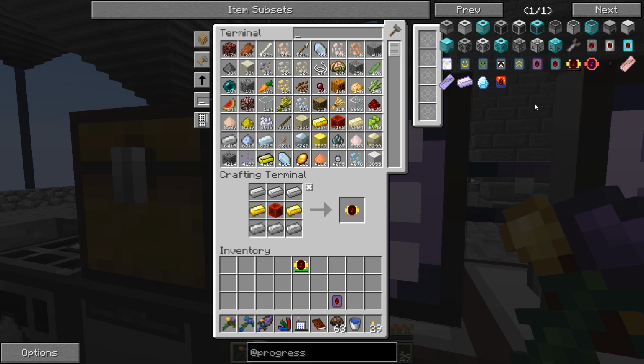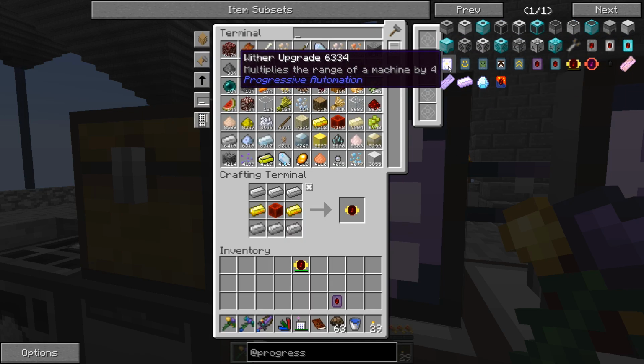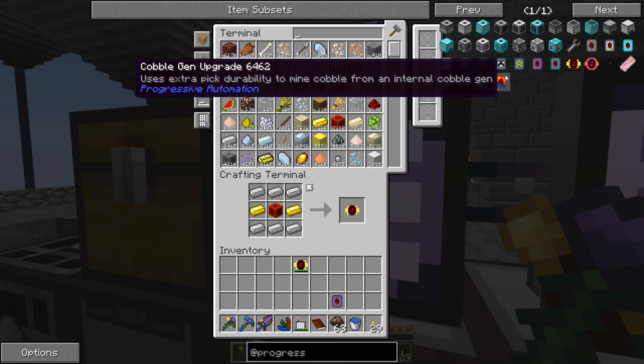Creative RF engine, that's not what we want. Stone upgrade, iron upgrade, diamond upgrade. I don't know what those are. Maybe we could have just done that instead of making the new machine. Wither, player, mob, animal, milker, shearing. I thought there was some kind of a range upgrade for these things. Cobble gen.